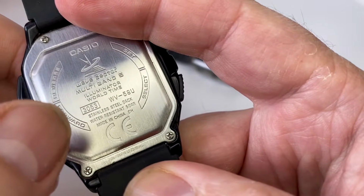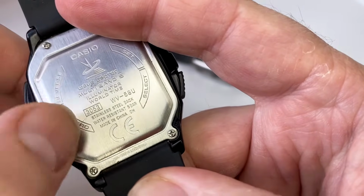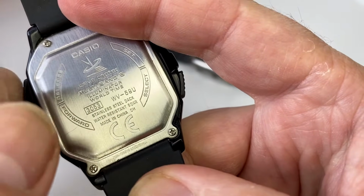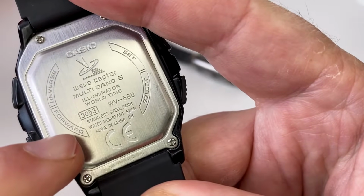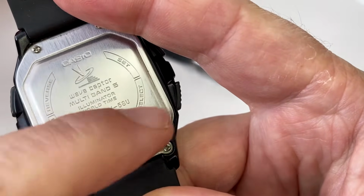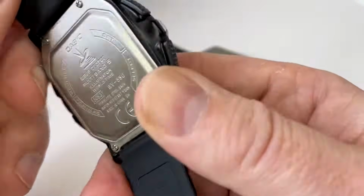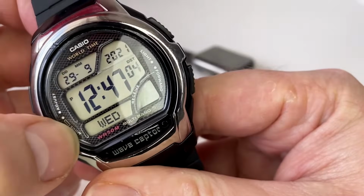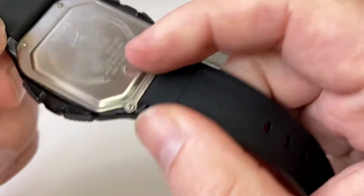And it's also, I'll mention it now, water resistant to 5 bars, or in my understanding, it would be 50 meters. And it also shows you the functions of the pushers on the left and right of the watch. So if this ever does scratch off, which I can't imagine, or gets damaged there, at least you've got the information just here as well.